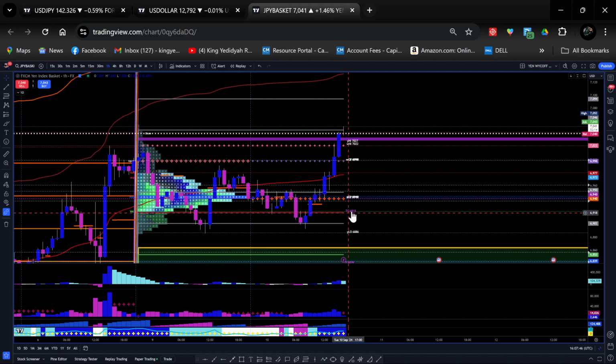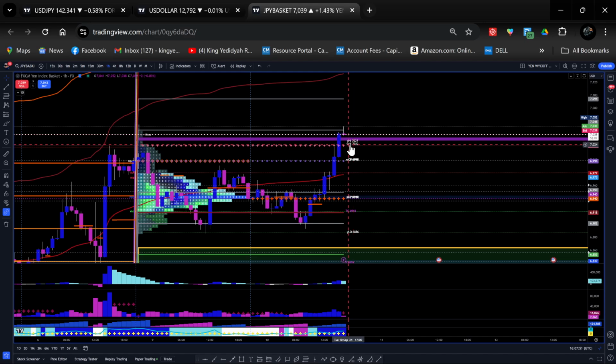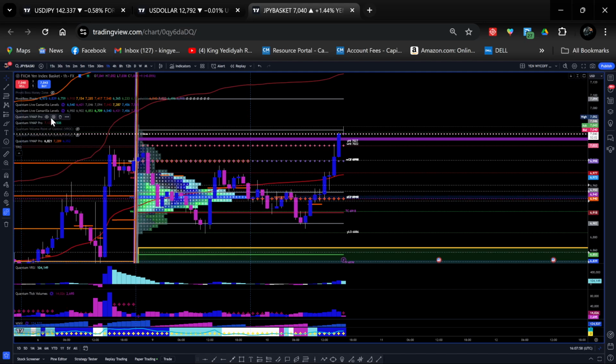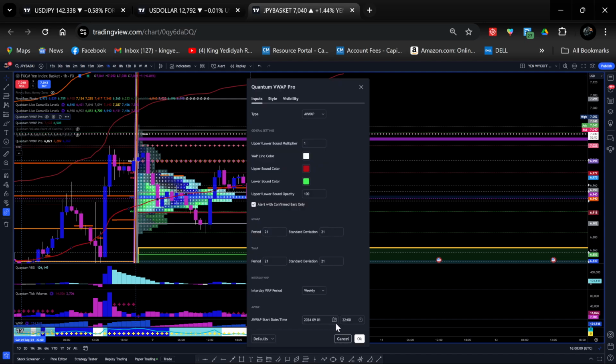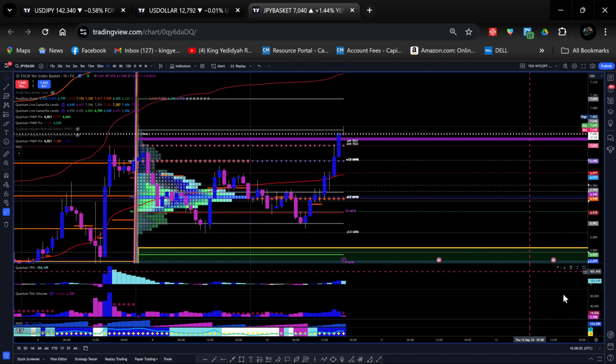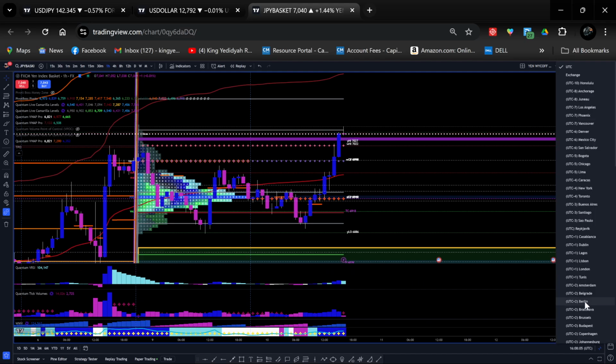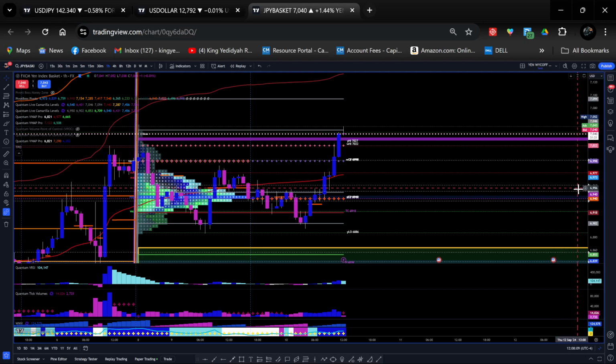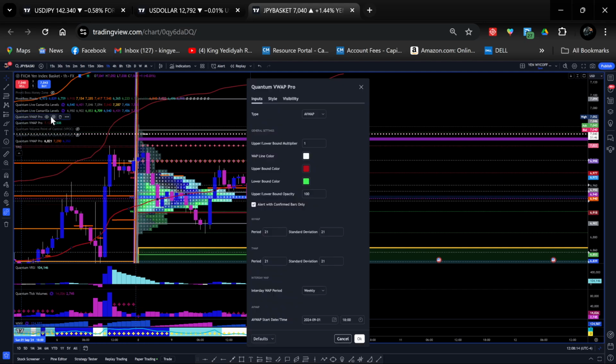With the strength right now, it could probably get a little pullback. So I may want to swing trade this USD JPY trade. Do I have these anchored VWAPs in the proper place? Probably not. And I need to adjust the time. Something's up with the time right here. It keeps moving around, and it's not staying set to the New York time zone that I'm in. I don't know what's happening with that.